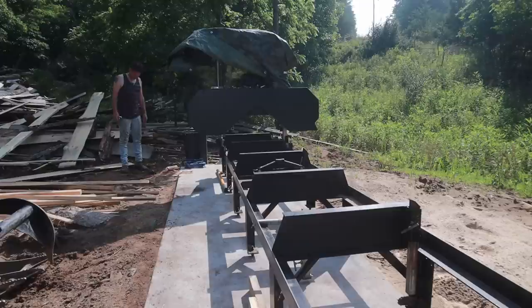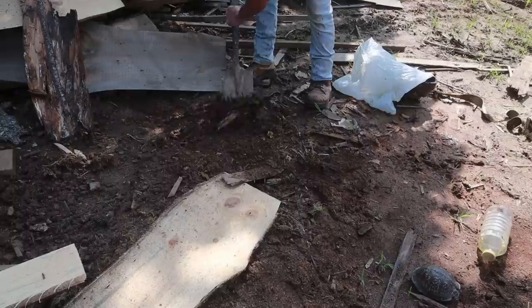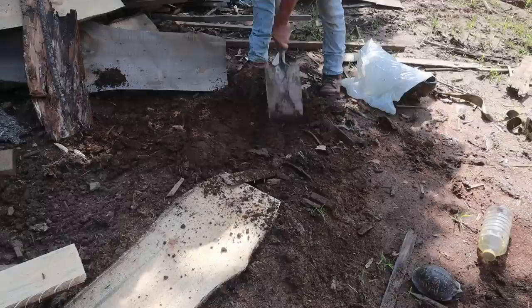Got an idea. Let's make this guy a little pond. It's supposed to get really hot today. Let's see. Right about here. Oh. That's typical. Don't worry. I'm thinking we need a beach area. A little decline. There we go. Yeah, this was just sitting around. I don't know why.